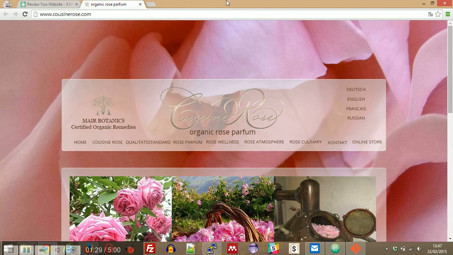Just had a thought there about the background image. Possibly look into an SVG, and you could make a vector maybe with a similar pattern that would get the idea of rose petals across, and it would be a lot quicker to load and might look more modern and clean. The first thing I see then, obviously we're talking about roses here, I see the word rose here and rose.